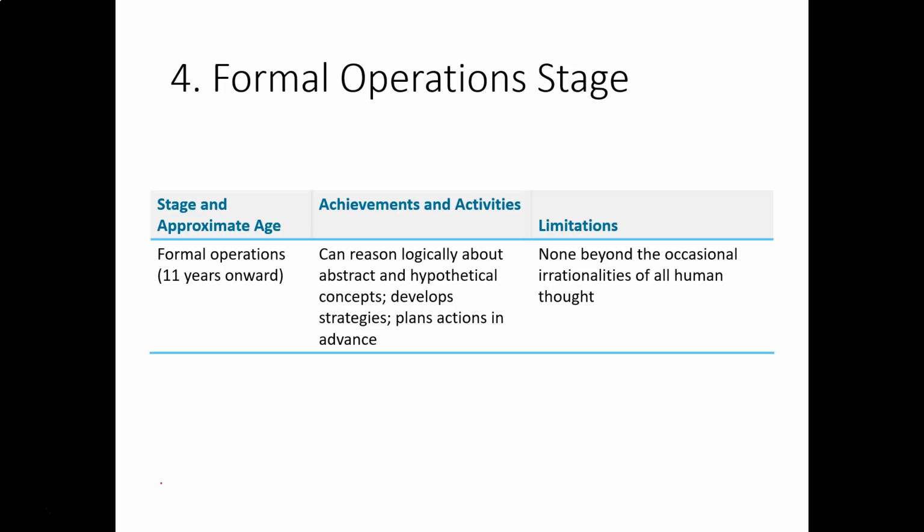The formal operation stage, which is 11 years on, at this point a child can do pretty much everything that an adult can, but the only thing that they're lacking at this stage is knowledge, right? They have not gained enough knowledge at 11 years of age, and so that's what they're really amassing, but what they are able to understand intellectually is the same at 11 years old as it is at the adult stage.